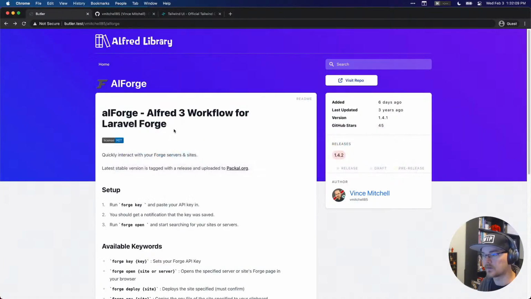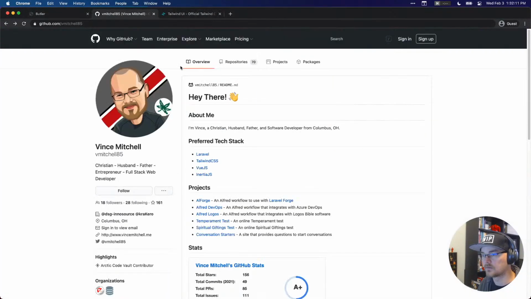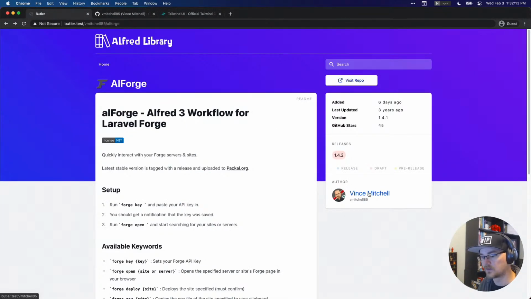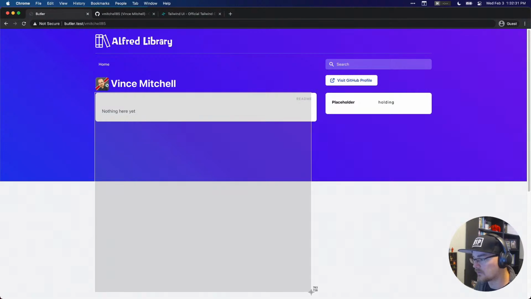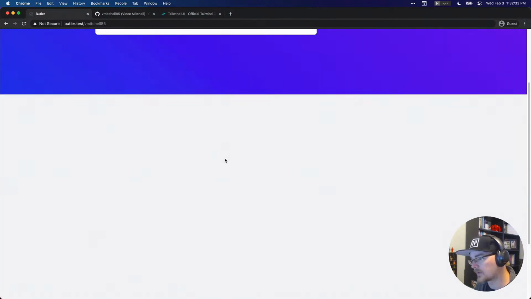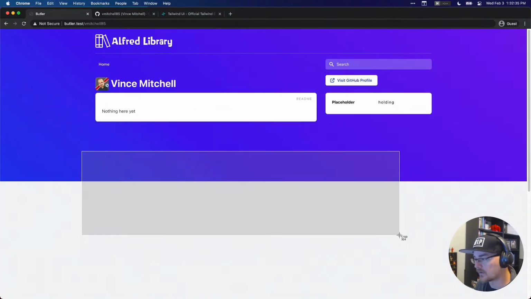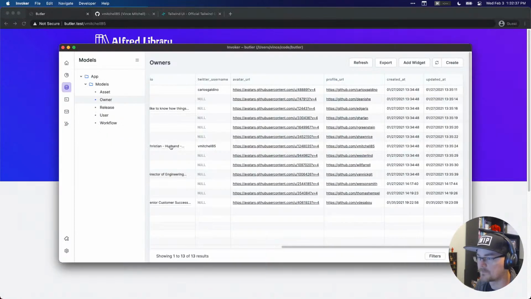Right? So now if we go here, there we go. That's not bad. Looks pretty consistent. Got some placeholder stuff here. It does say readme here, but we'll see what we can get. The only problem I have is if you only have one workflow and if you had nothing in your readme, then we're never going to make it into this bottom section, right? Where we have this separation of color.